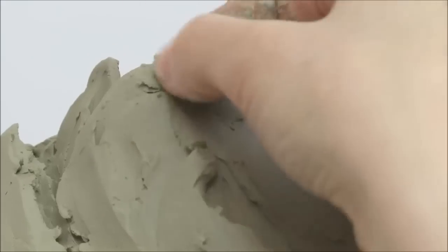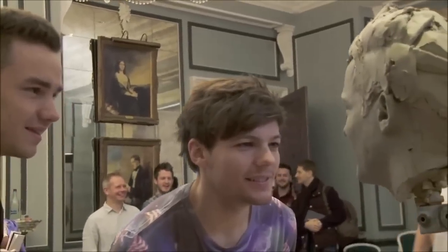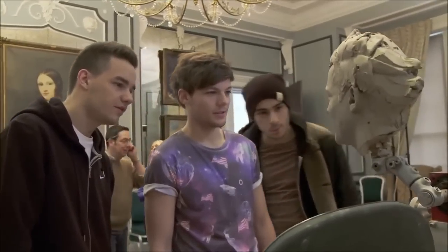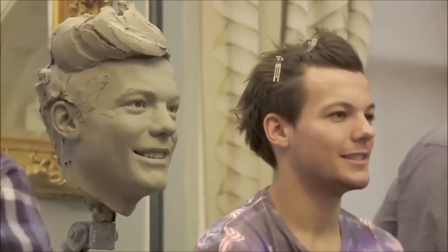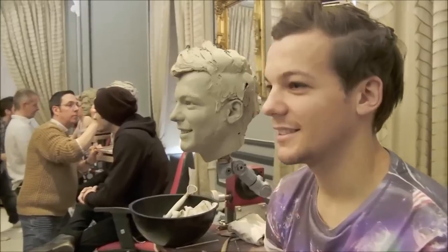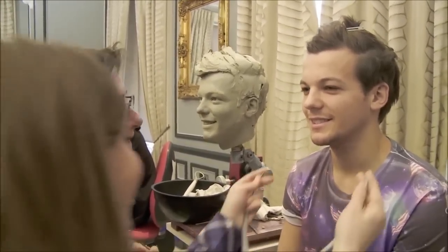I really feel that we got Louis and I just hope the fans appreciate it and like it as much as we do. One unique thing about sculpting the One Direction boys is that we've got five of them. The really unique part was that they were all on this bench and the eye angle all had to look in the same direction. The bench had two levels and we were meeting each of the guys on separate days — getting that all to link up at the end is pretty tricky. But the guys were great and we had a really good team on it, and I think we nailed it.